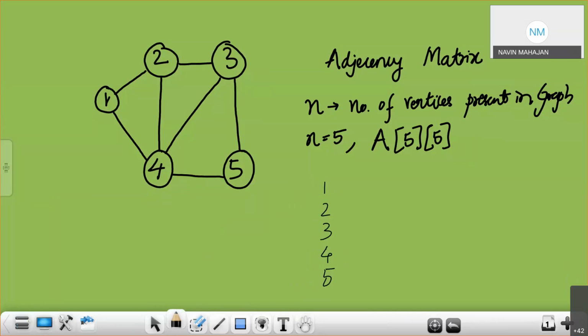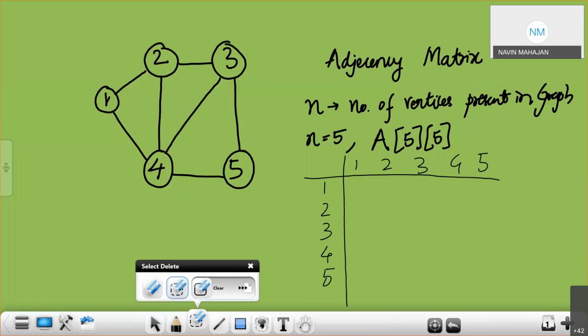So again you have to write 1, 2, 3, 4, and 5 along the columns. If I draw this here, this will be the matrix. Now, how are we going to represent it in the adjacency matrix? I will write either 0 or 1. If there is a link between vertices, I will write 1.